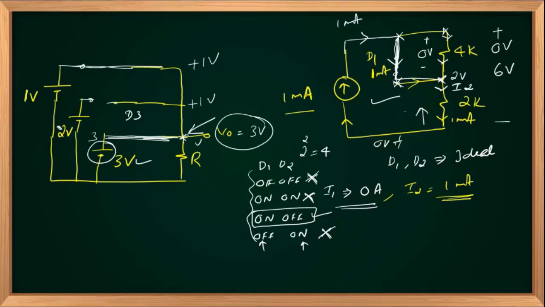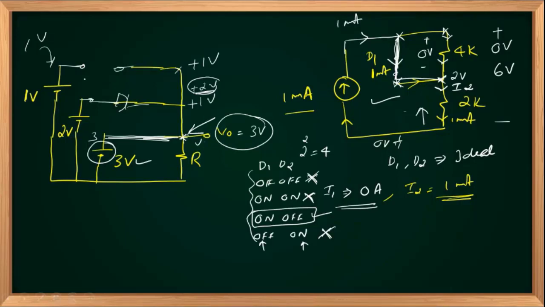The moment D2 turns on, it acts as a short circuit. So it demands plus 2 volts, which actually contradicts the initial output. And if this is 2 volts, this diode never will turn on because its anode has only 1 volt. So if this output is 2 volts, you should open it. This will definitely be in the open circuit mode or reverse biased.